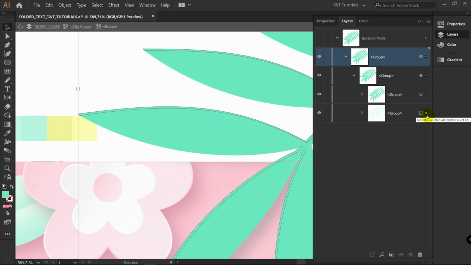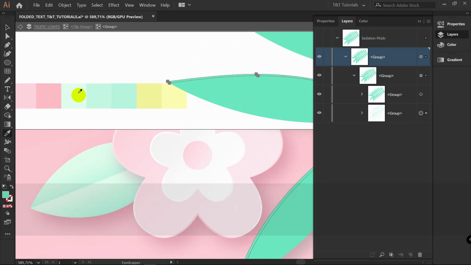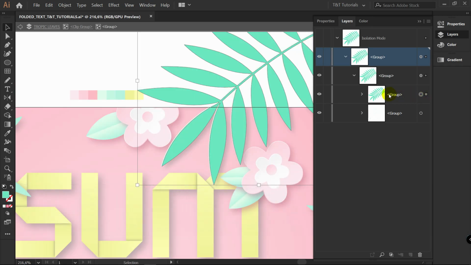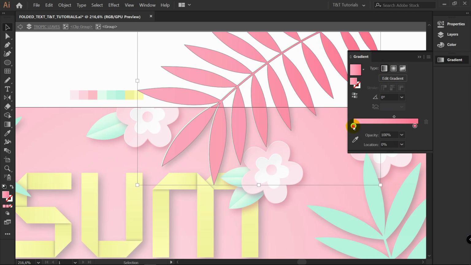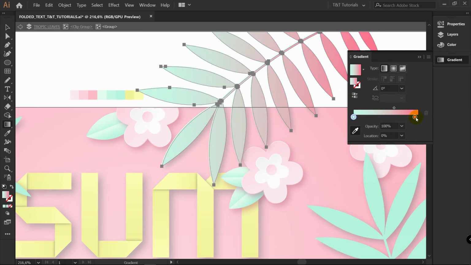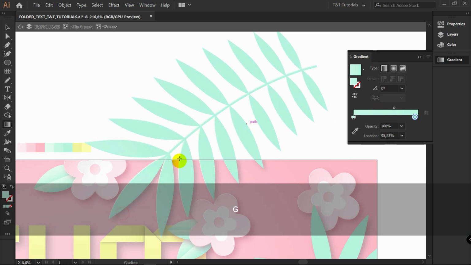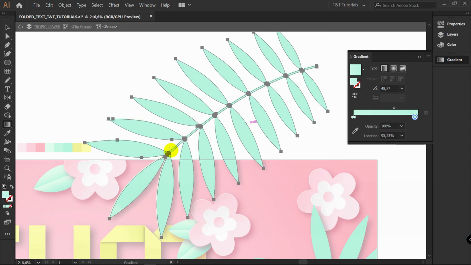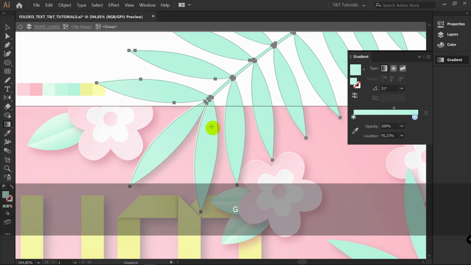Now, as we have them selected, I for eyedropper tool, and pick this bright color. Select this layer, Gradient, Linear Gradient, apply these colors for these markers, V for selection tool, G for gradient tool, change direction of gradient. If you don't see gradient tool, that's not a big deal.